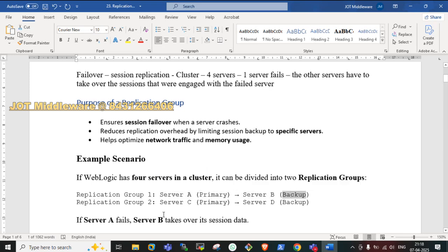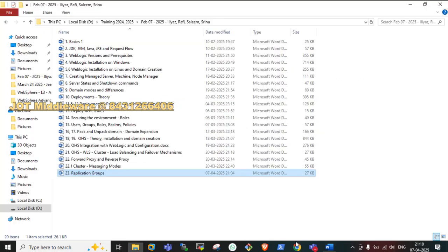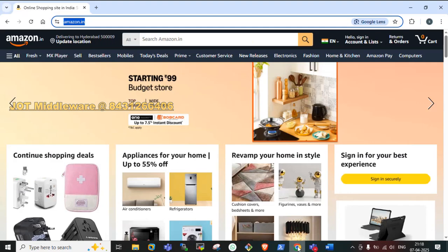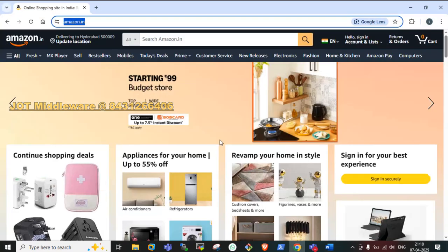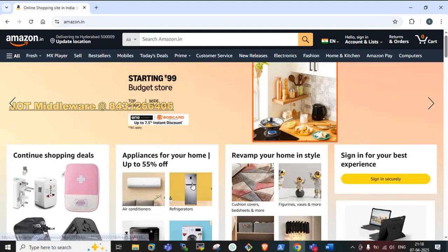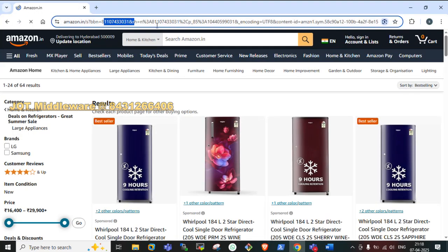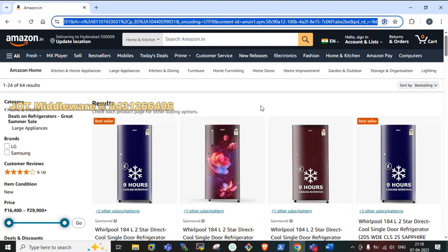So my session, if I am hitting the URL amazon.in, let us say my session is engaged with server A, which is primary. So all the subsequent requests. So what is the subsequent request? I am clicking on something. So this is something is added and this is my subsequent request.